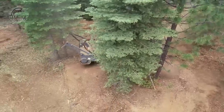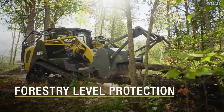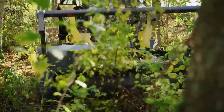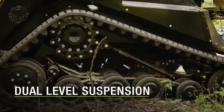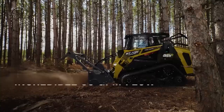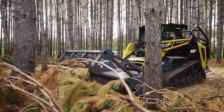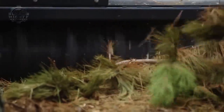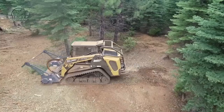Whenever in steep slopes, performance is also maximized thanks to its multiple wheel contact points. The RT120 has 18-inch wide tracks that can be used to produce a ground pressure of only 4.4 psi. The tracks contain embedded copolymer cords for extra strength and are produced using a single cure process, eliminating cure point weaknesses in the track that can lead to premature breakage.